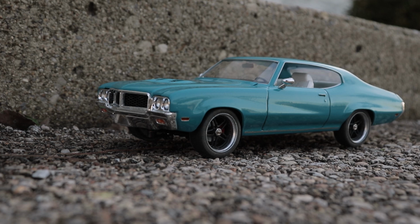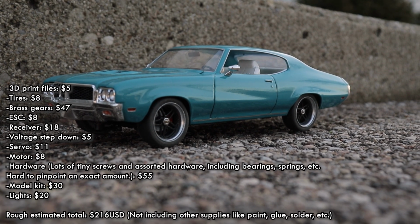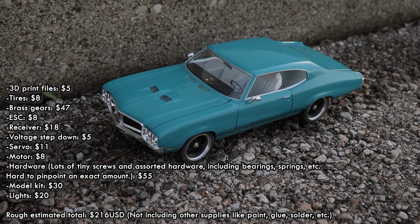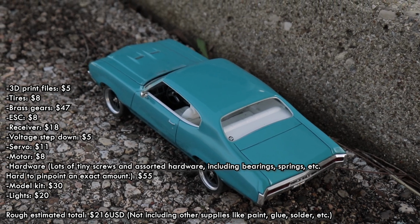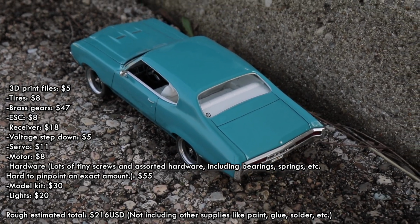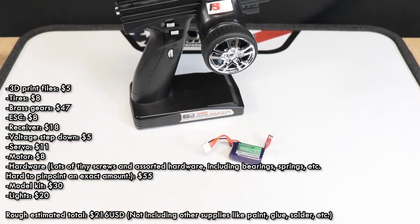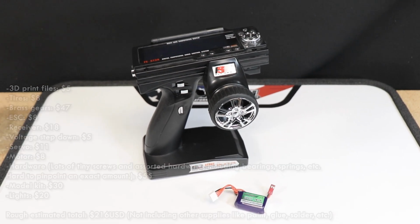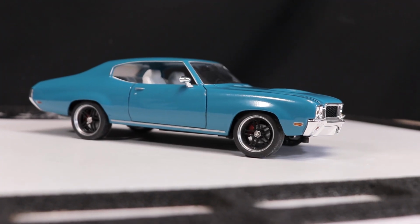Now, as far as what it would cost to build a Buick like this, I've put together a rough breakdown, including shipping to the USA. Again, I have links posted on our Patreon to the specific parts that I purchased for your convenience. Obviously though, if you're outside of the USA, things might be different. Keep in mind this is just a rough estimate, not including the cost of any tools required, the FlySky GT3B transmitter, or the 3S LiPo battery, which I already had on hand and I can use for various other projects, not just this Buick specifically.